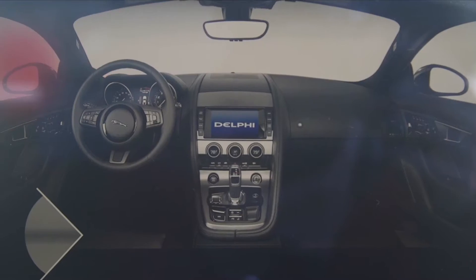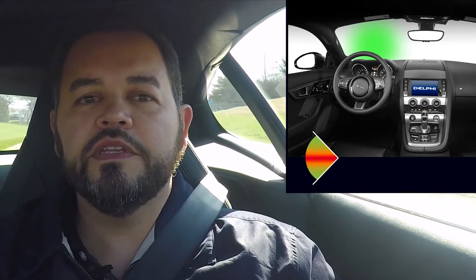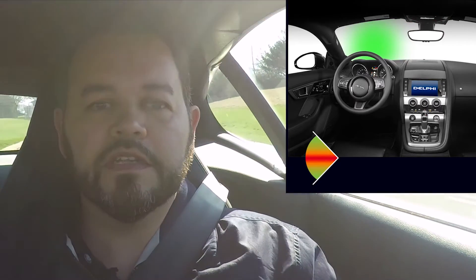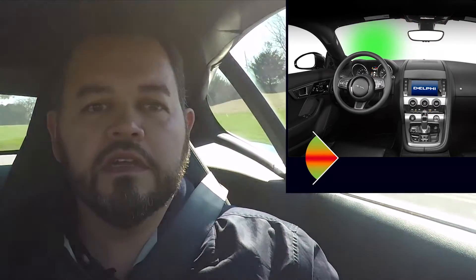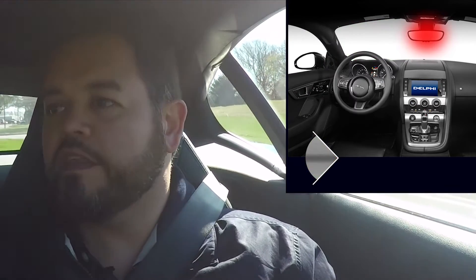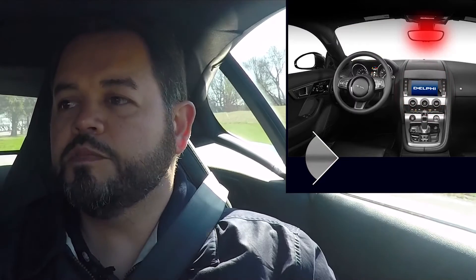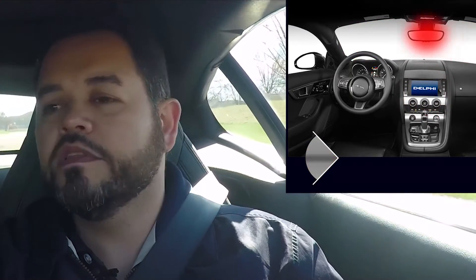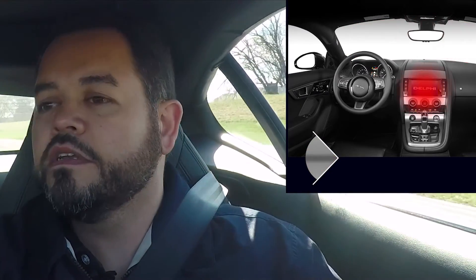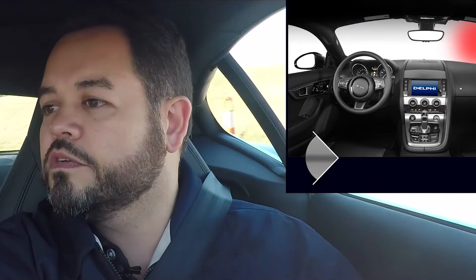Here to tell us more is Delphi's Ray Prieto. Looking forward in the green zone means you're alert and aware of your surroundings. Checking the side mirror or rear view mirror puts you in a distracted zone — though those are part of normal driving. What's important is how long you dwell at those areas. If you're there for two seconds or more, the system needs to know so it can alert you.